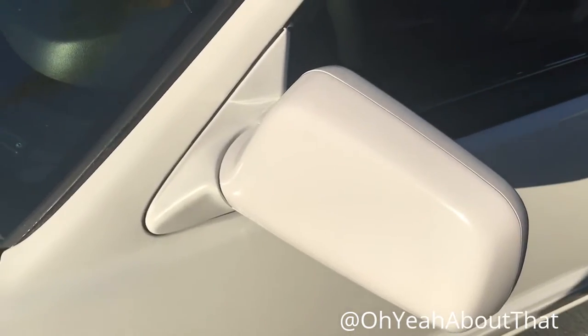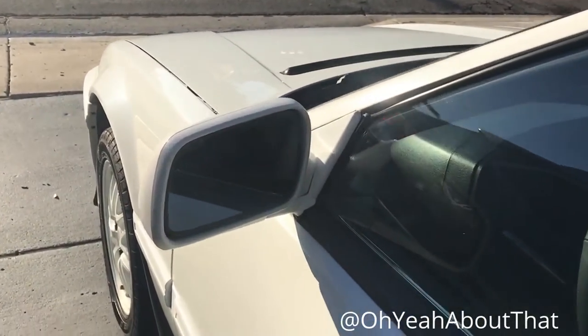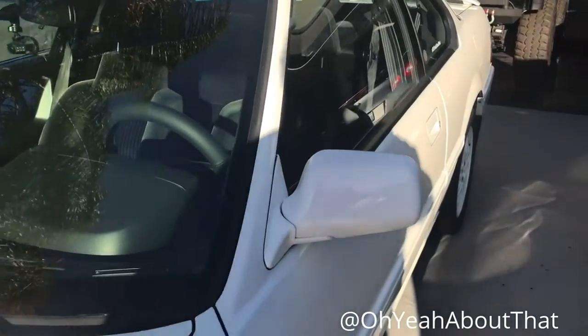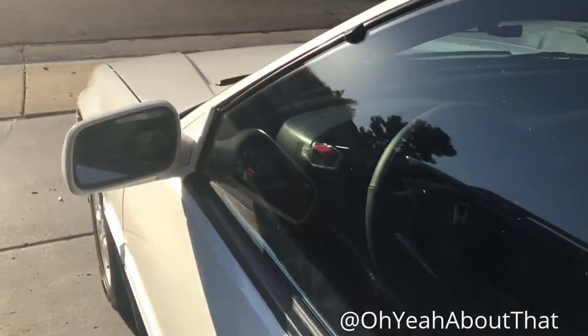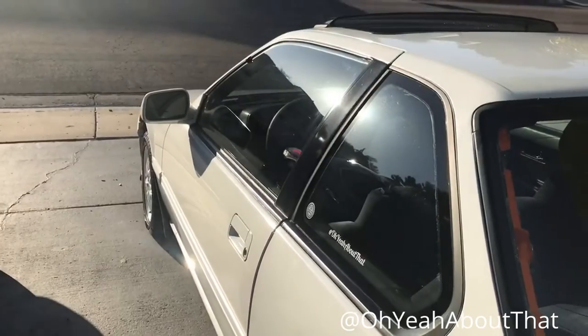The mirror is done. It works — I've tried it. The glass doesn't bounce like the other one did. Very happy with the results. One more thing that's done on the Prelude. Like I said, 32 bucks I paid for this thing — not bad, considering that you can't get parts for this car anymore. Really hard to come by parts in decent shape, I should say.